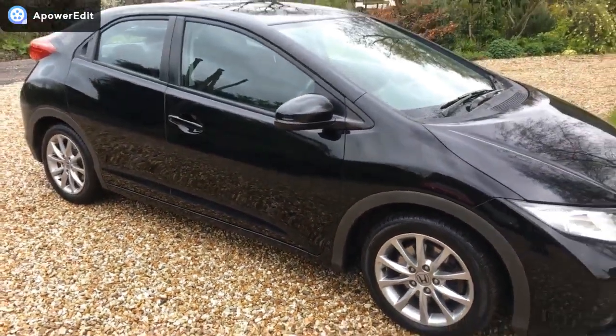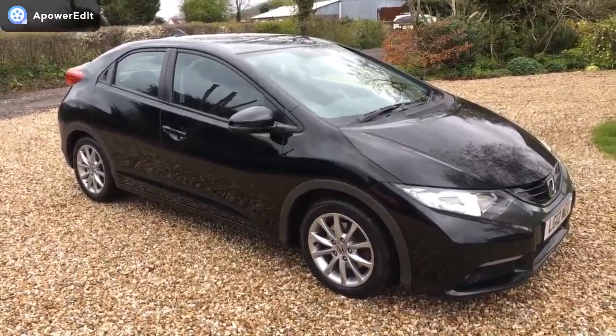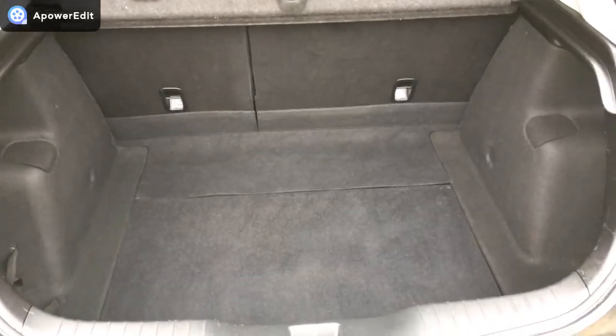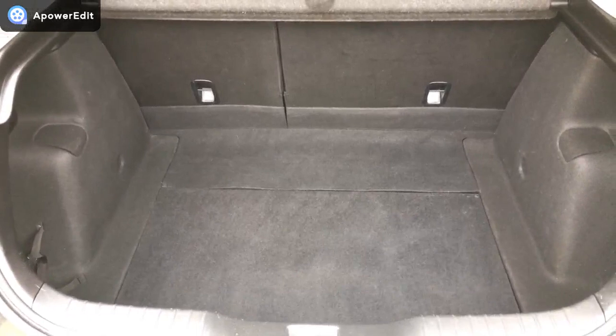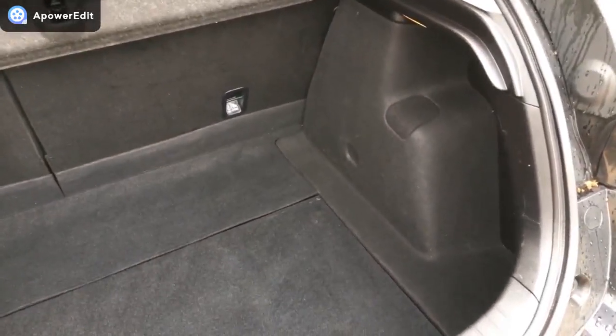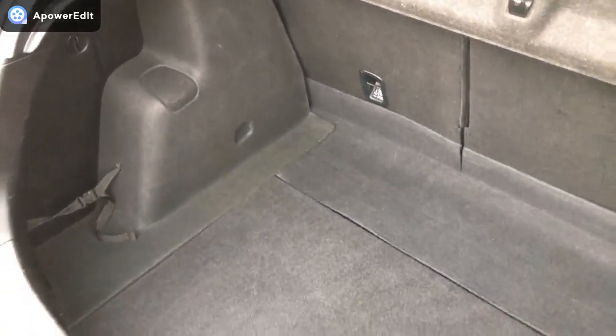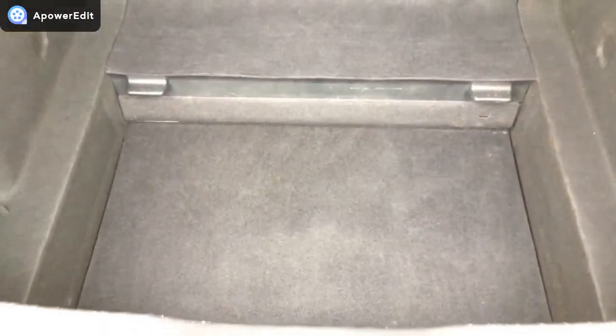So externally the car's in absolutely fantastic condition. Coming into the boot area — absolutely enormous boots on the Civics, and they really are huge. There's 60/40 fold on the rear seats. All the upholstery in the back looks in really lovely condition; it's really been cherished. As you probably already know, it's a dual-level boot floor, so you've got either a cubby hole, or flip it back and drop it down, giving you a good seven or eight inches of extra boot depth.